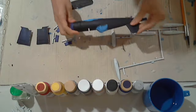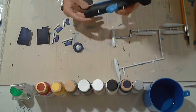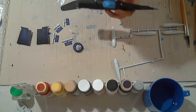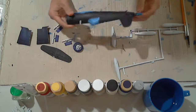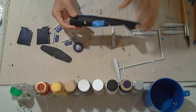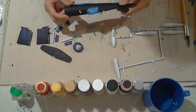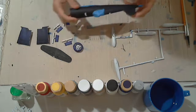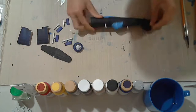It's now black. That may be surprising, but there's a reason for that. I had made a mistake with painting this. I forgot that there was supposed to be a base color, so I'm now painting over it with black, so that the blue will appear a bit darker in the end. So we're gonna work on that a little bit.